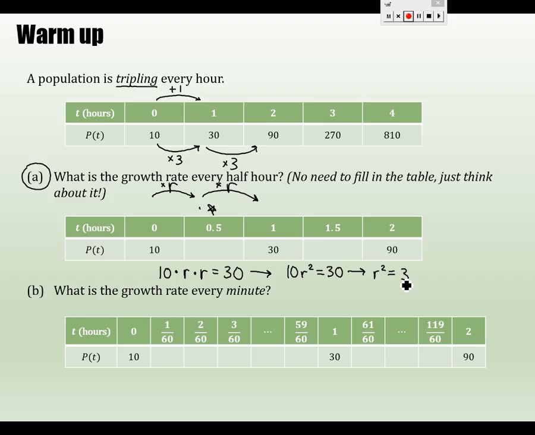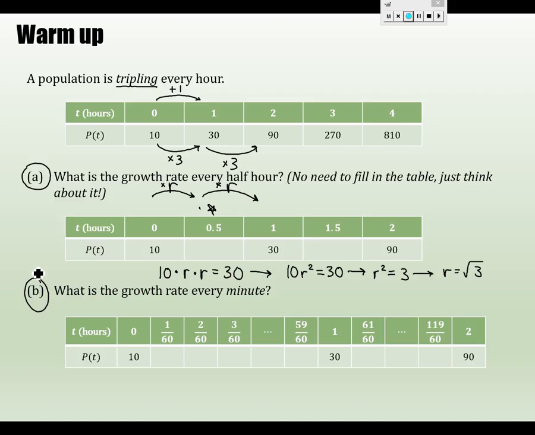So what is that number that must be what r is? Well, it must be root 3, right? It must be the square root of 3. And sure enough, if you multiply by root 3 and then by root 3 again, you really are just multiplying by 3. If you multiply something by root 3 and then root 3. Great. Wonderful. So what about B?